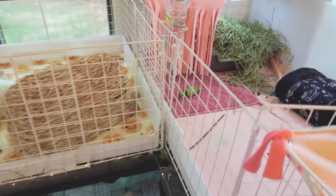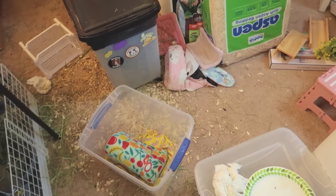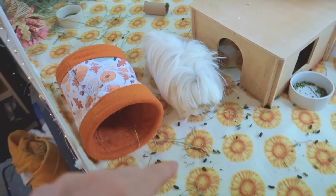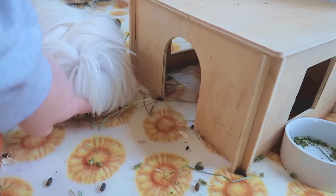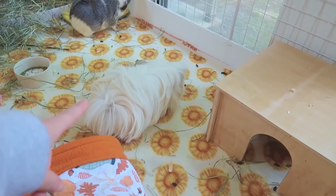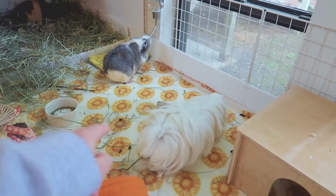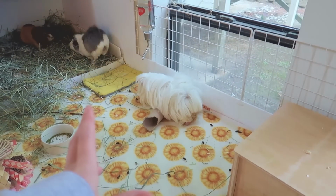But I think next I'm going to be cleaning up the floor because I do have to do health checks today. So I'm gonna be doing health checks for everyone. And then Miss Marshmallow over here, definitely getting a bath. I don't know if you guys can see, her butt is pretty yellow there. So she's going to be getting a bath, and I think Pepper will also get a bath. They're the ones who need it most. They like to pee and then just sit in it, and they get really dirty.